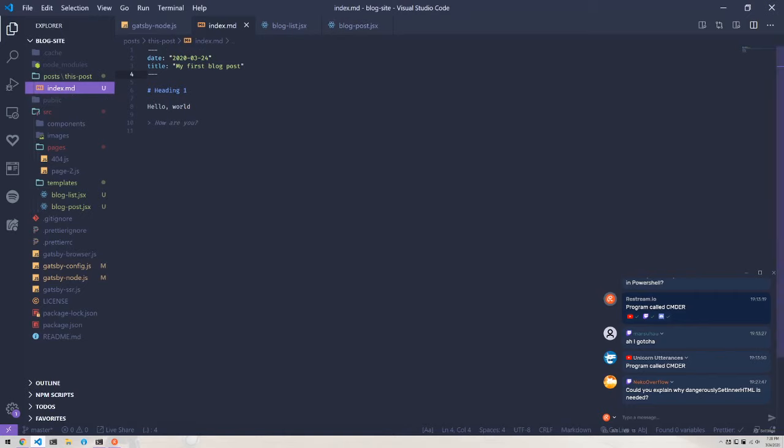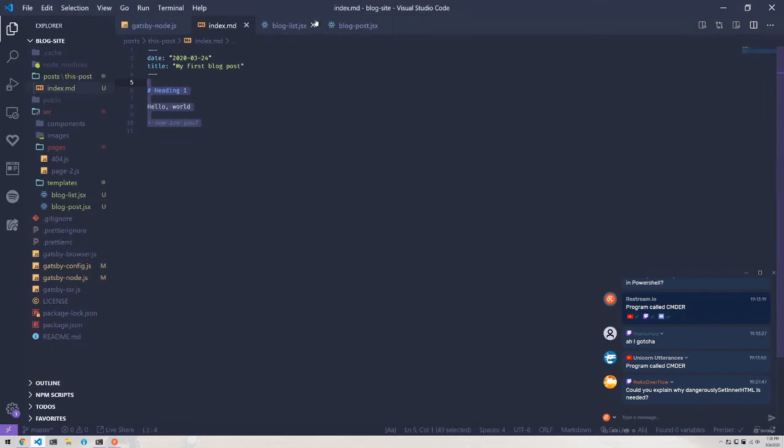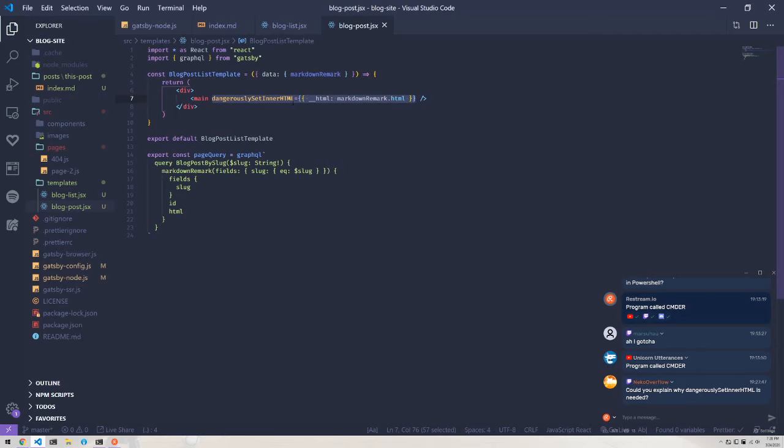Gatsby's Remark plugin will take this markdown, parse it into HTML, and then in order to display that HTML on the page itself, you will have to use dangerouslySetInnerHTML in order to apply that HTML to the page. Make sense? I'm going to keep going, but if you do need more clarification, feel free to stop me.